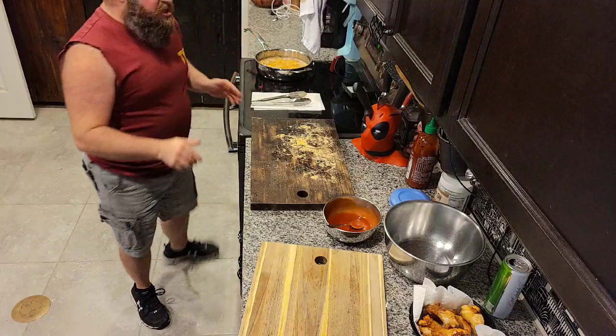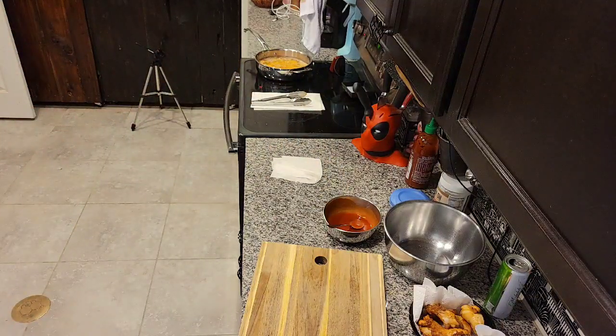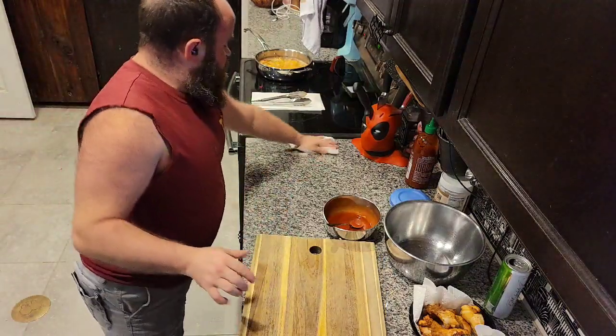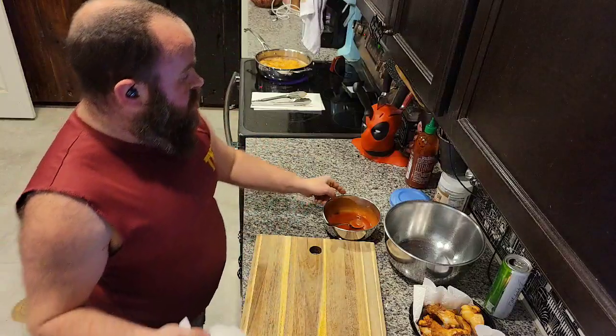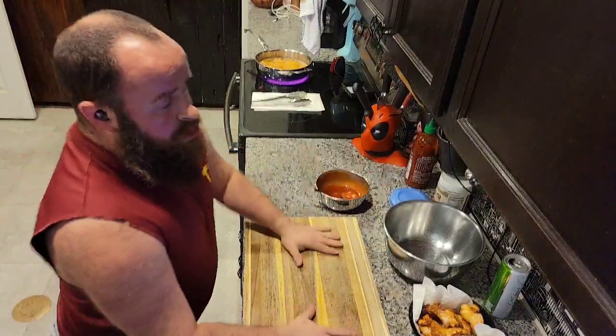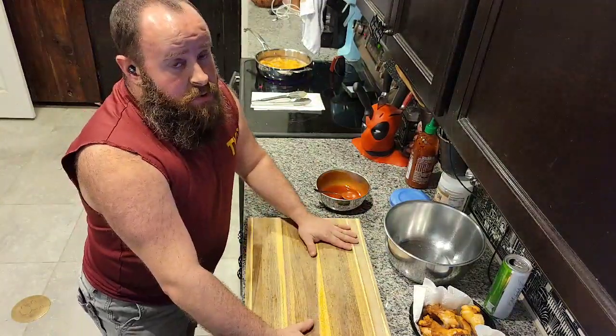Nice and easy. Let those go for about 2 to 3 minutes. Put your cutting board away. Give it a quick rinse. We're going to rinse it, guys. That way, when you're rinsing, it allows for all the stuck-on bits to get removed. And then you don't have to worry about dried on, caked on flour later.